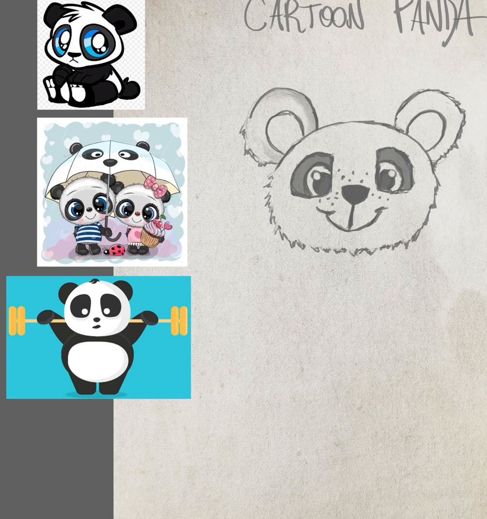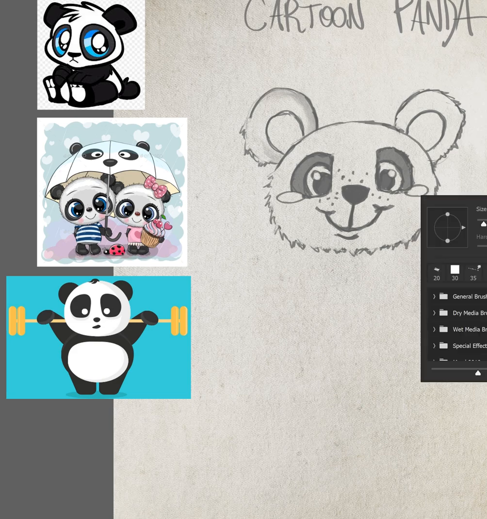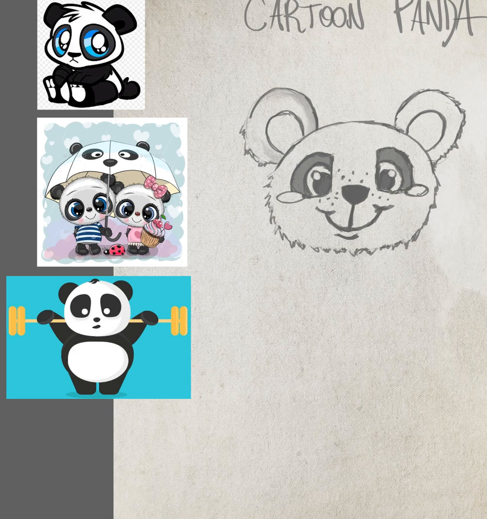I'm gonna make mine happy. I want a happy panda. So let's curve the tops here a little bit more. Wonder if, ooh, I like that. Yeah, we'll add a little curve under his mouth here for his little bottom lip there. And I like putting little blush parts. So I want to put my little blush parts here and they cover or block over the eyes a little bit. If you're drawing a boy, you don't have to put the blush if you don't want to.